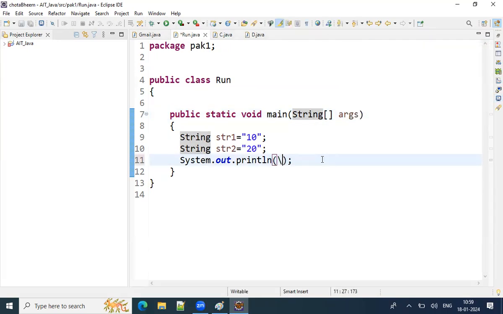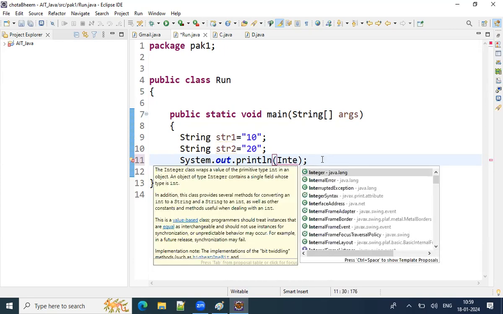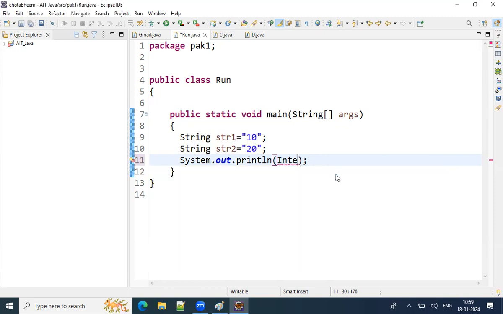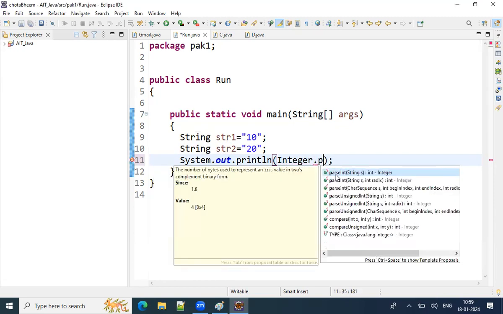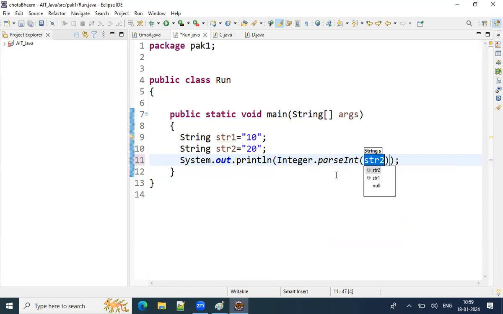There is a class called Integer, which is present in the java.lang package, the default package. Integer.parseInt, pass str1 first. When you write like this, this will convert string 10 into normal integer 10.